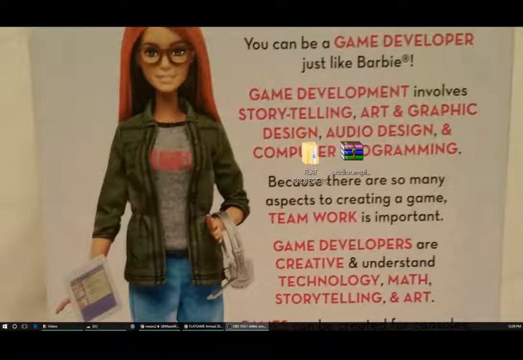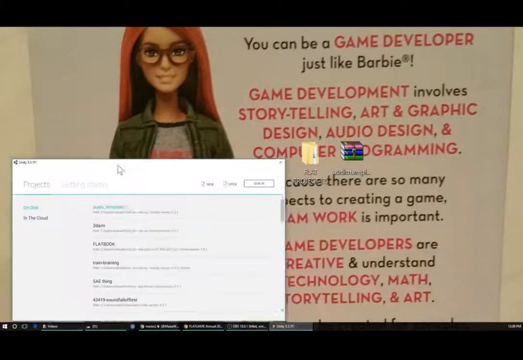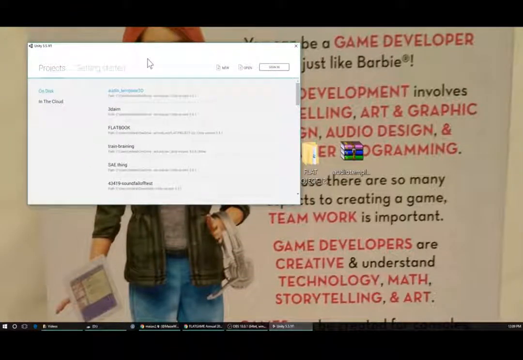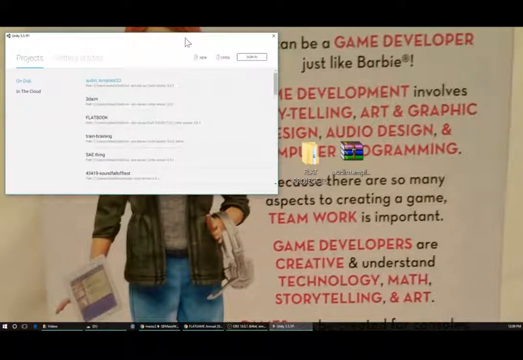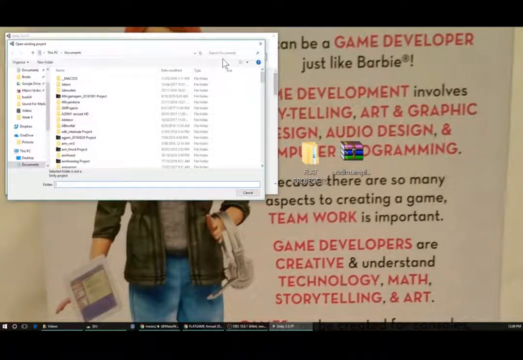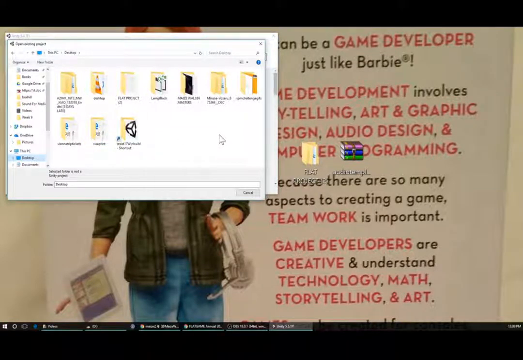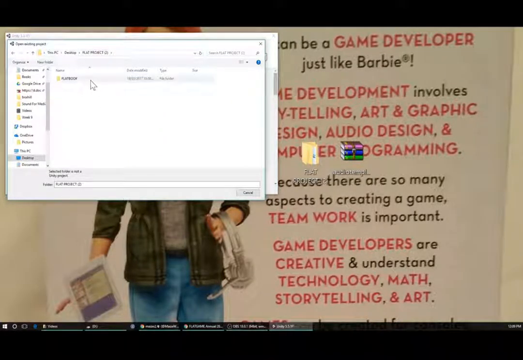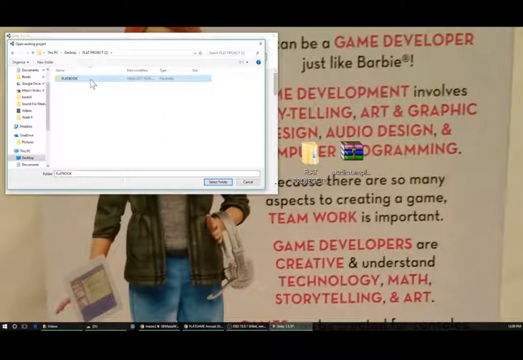I'm now going to open Unity. Just waiting for it to load, and we're greeted with this screen. So, as this is a new project, I'm going to click open over here, go to my desktop, and go to Flat Project 2. That's what it's called. Okay, I'm going to click on here.